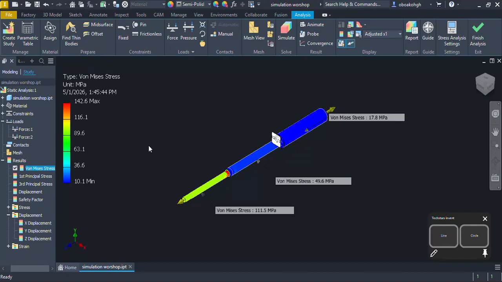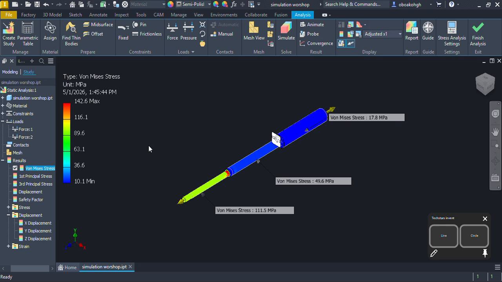Hi, so in today's tutorial, we are going to study static stress analysis. We are going to study how FEA can be used to study a material which is subjected to a condition. Static stress analysis is something that we use to study a material to see if it can fail or not, depending on what you want to use the material for.